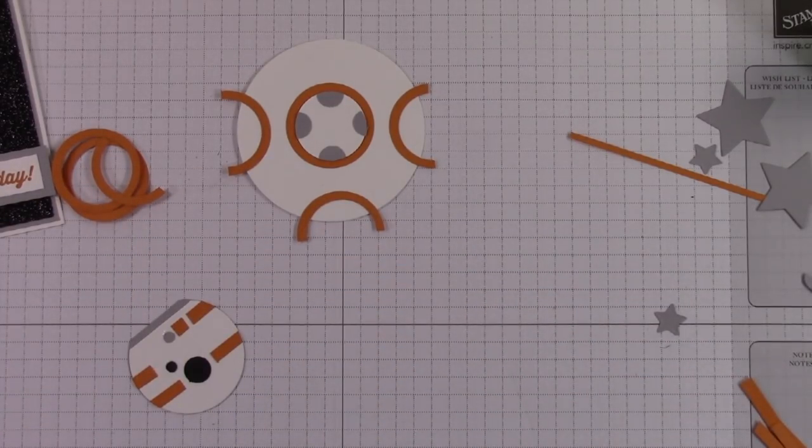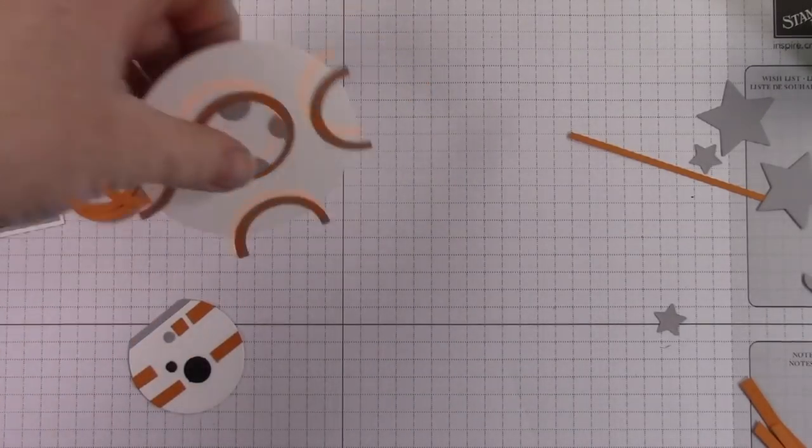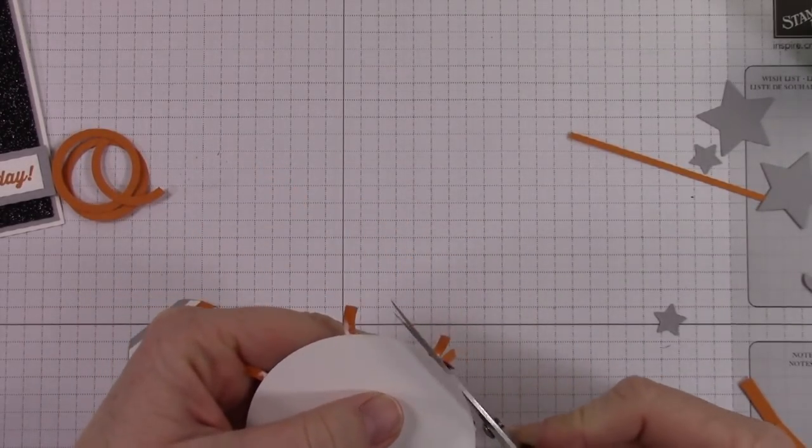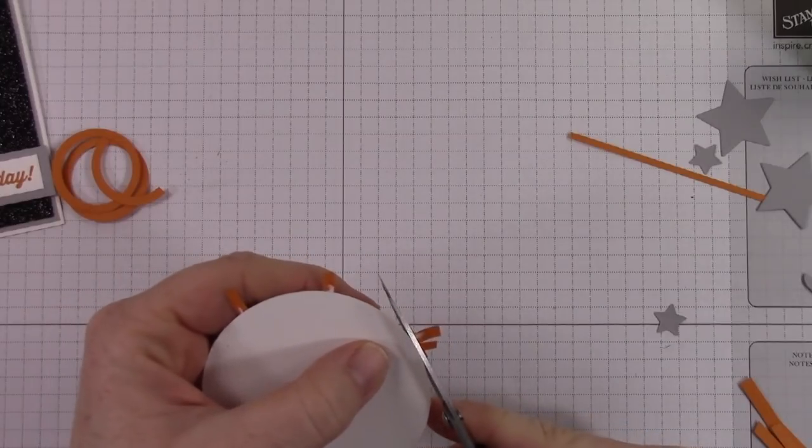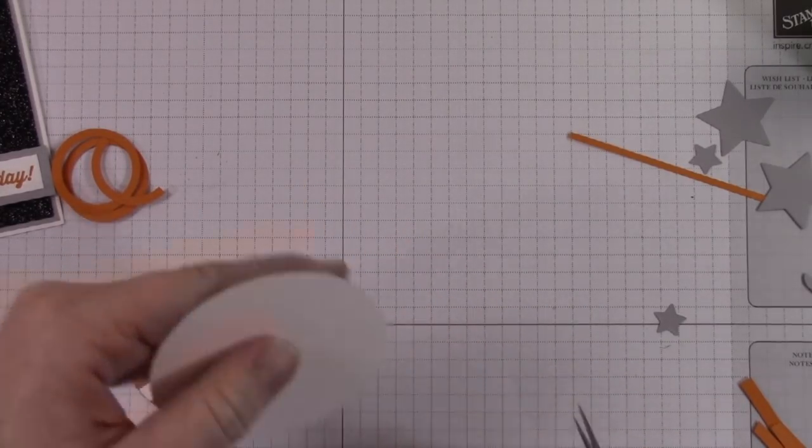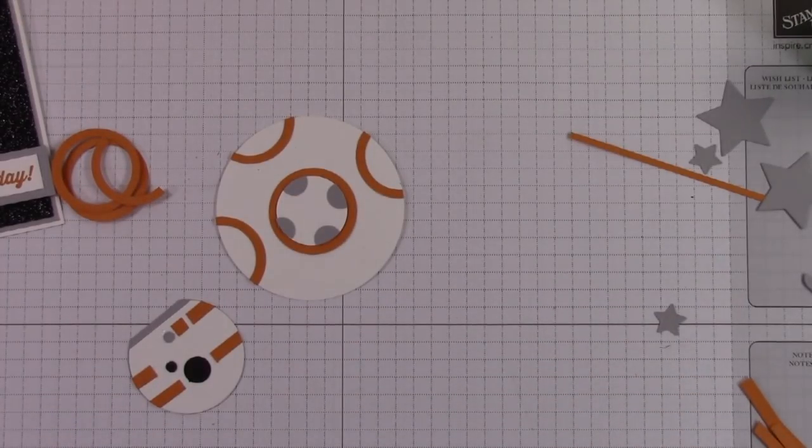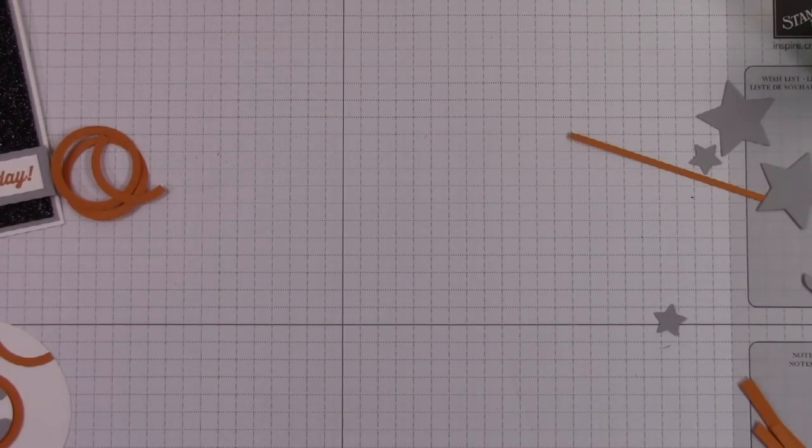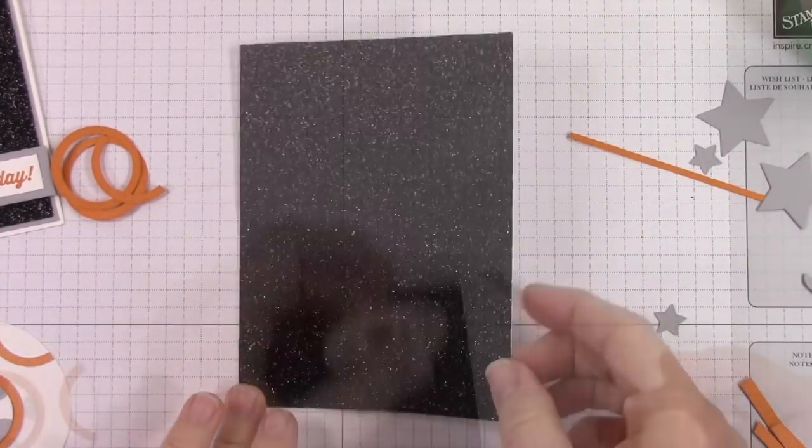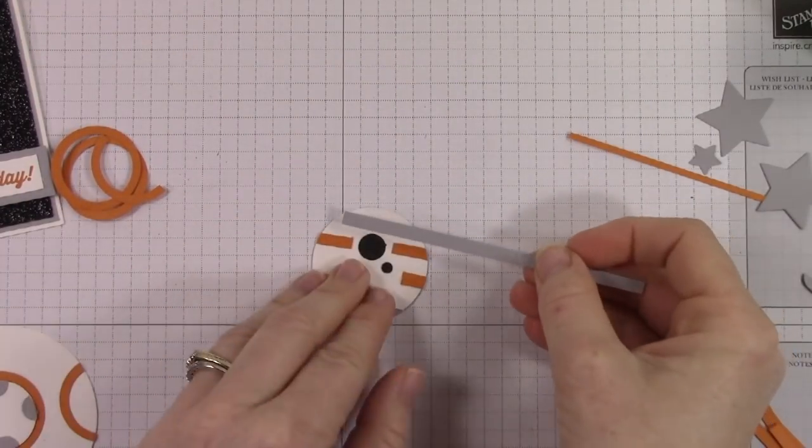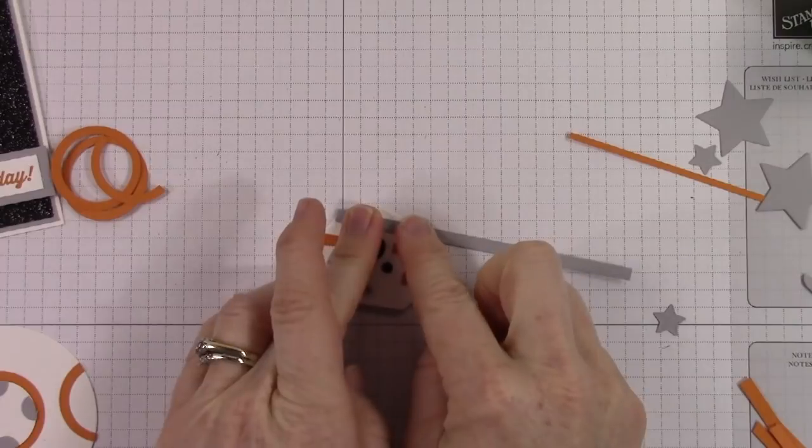Okay so I also have stars and I have to mention to you I have black glimmer paper here that I'm using. We don't sell that so yay for me. Stampin' Up does not sell that anymore. It's retired and I found it in my stash of glimmer paper. I am really bad about cleaning out my old papers and stuff and so it was in there so in my head I thought oh well this is fantastic. It must still be something that we use. Wrong. It's not.